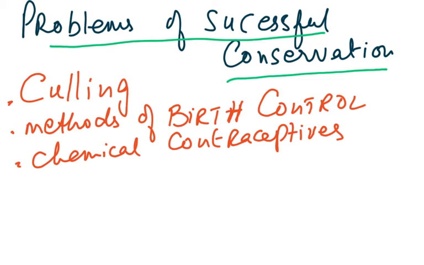Then we come to the problems of successful conservation. Sometimes conservation practices have been too successful, and the organism saved from extinction has increased in numbers beyond the capacity of the ecosystem to sustain such numbers. Now that's not very good. Culling is actually killing them by some sort of less harmful method to reduce the numbers, although it is a practice that arouses much emotion, especially when it is used to control the number of elephants. Between 1966 and 1994, more than 16,000 elephants were culled in the Kruger National Park, South Africa, to limit the growth of the population.